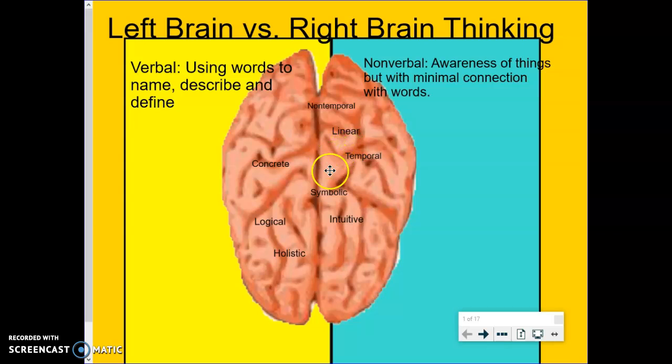All right, the next two pairings that we're going to talk about: the left side is more symbolic and the right side is more concrete. So when we're talking about symbols, this used to confuse me because I always thought that the symbols were pictures, and so pictures are art. But really, the left side is using a lazy method. It's just going to try to use symbols to represent information so that it can move on to the next thing. So a symbol is simply using symbols to stand for something.